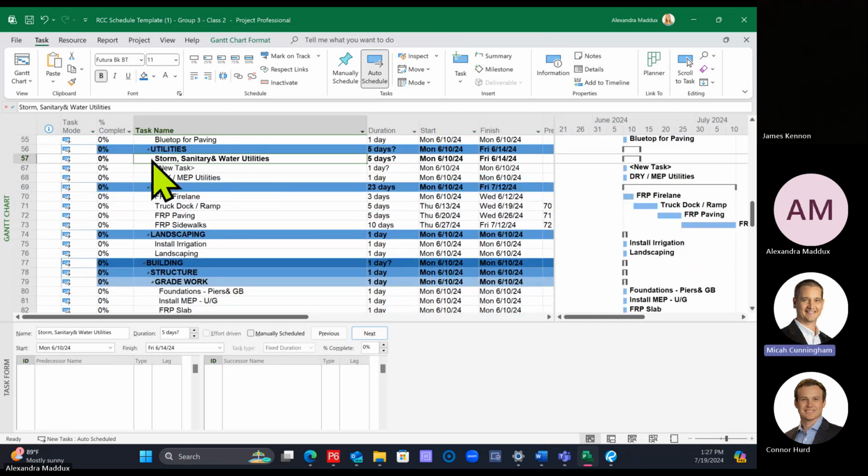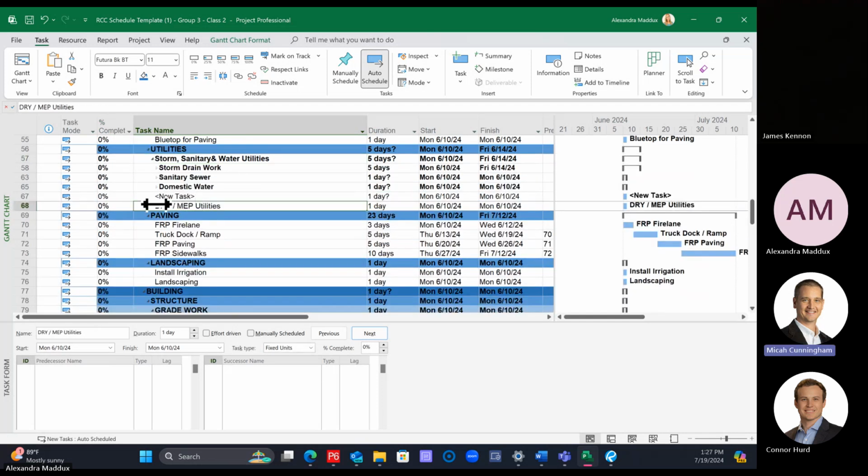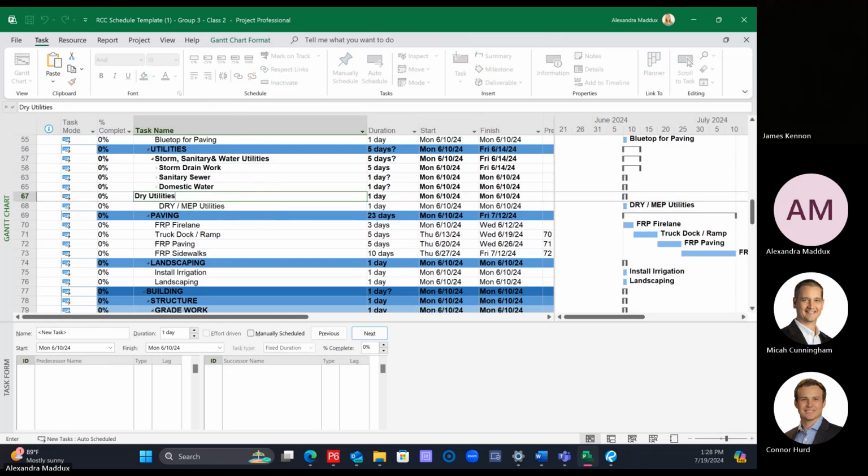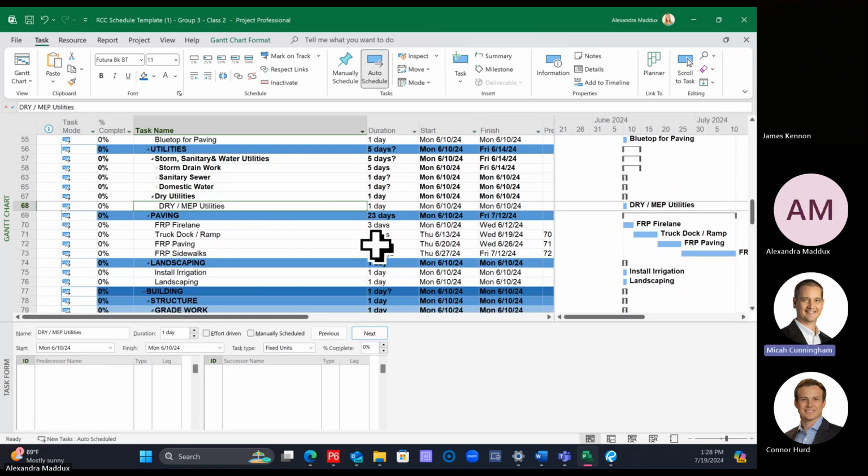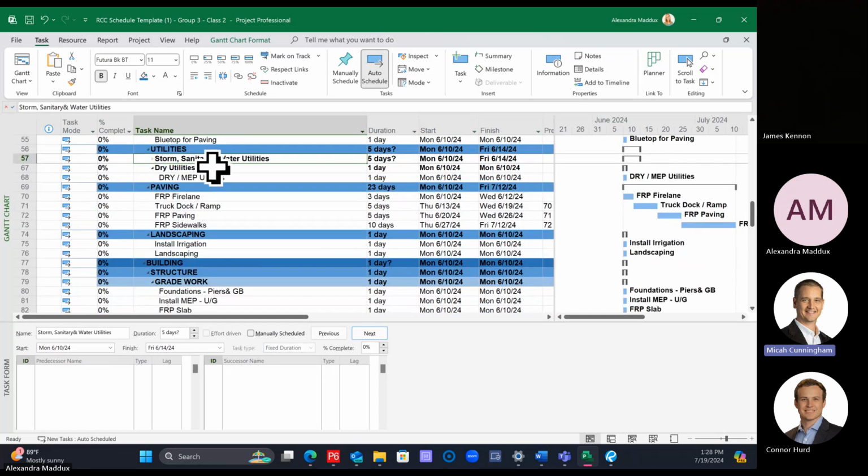And that's not underneath my wet utilities, so I'm good. And I'm going to indent the original activity underneath it. All right. So then you should have big headings for storm, sanitary, and water, and then a big heading for dry utilities.